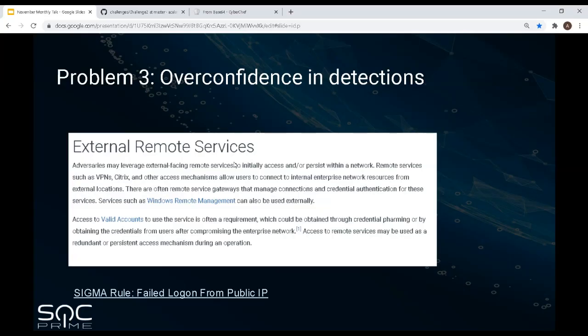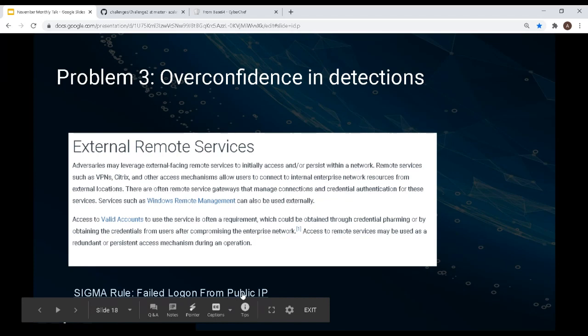So here's an example, right? We have this External Remote Services technique, and it just says adversaries may leverage external facing remote services. Okay, well, how many remote services are there? There's remote desktop, SSH, web services, VPN, etc. There's a million of these things.